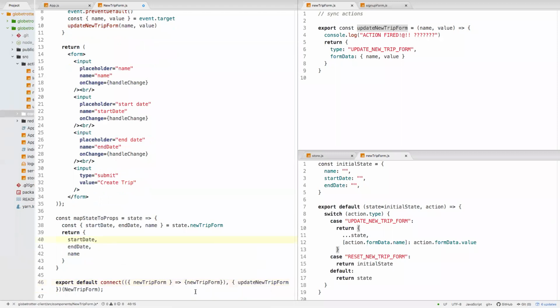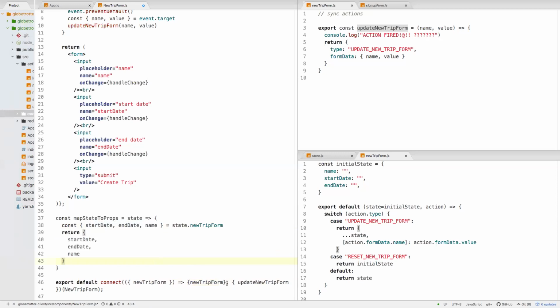Something like that might work, except that my syntax is off, right? There. So now I'm destructuring the state and saying, give me just the new trip form and return the object whose key and value is new trip form, right? That's all this thing is really doing anyway, but I'm splitting it up even further.